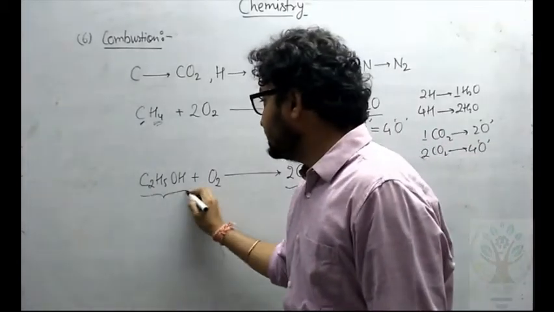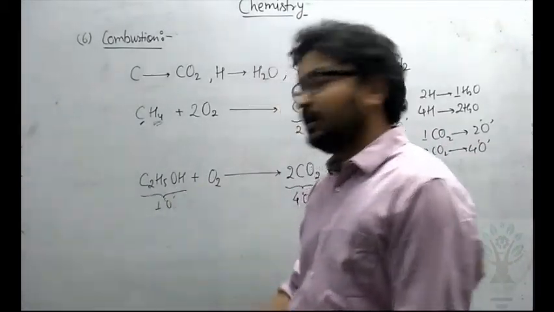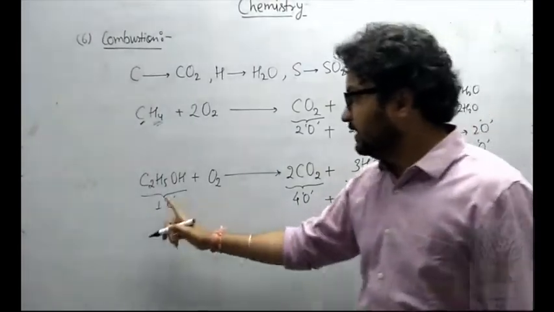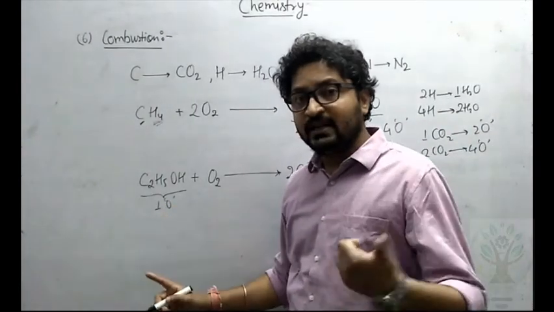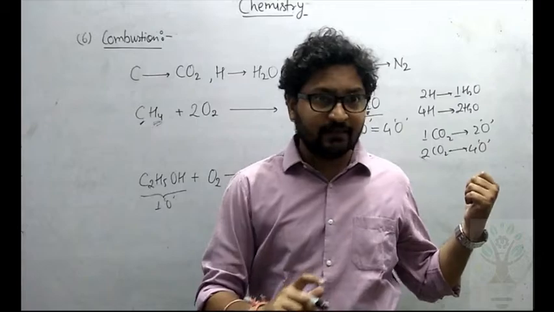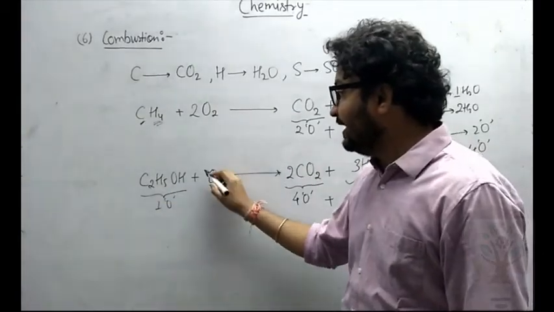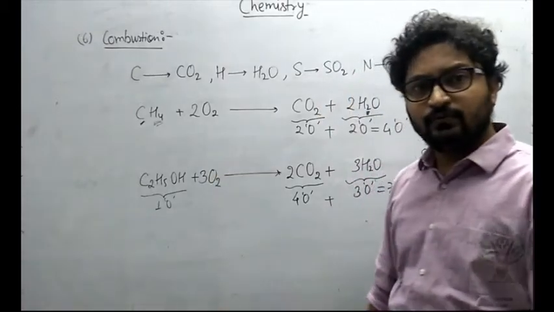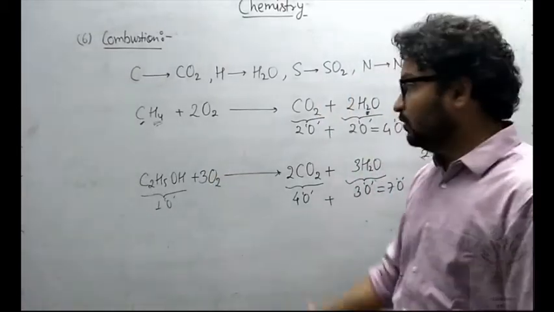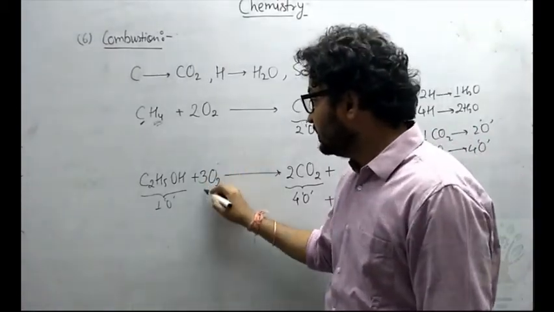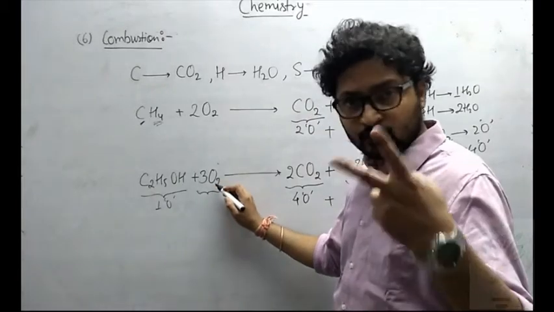Now, how many oxygen can you see here? 1 oxygen. 7 here, 1 here. Here we have 1 now. How many are left? 6. This side 7 now. So here we need 6 more. Now, how many O2 will I require? I will require 3 O2. So that how many oxygen can you see here? Each O2 contains 2 oxygen.